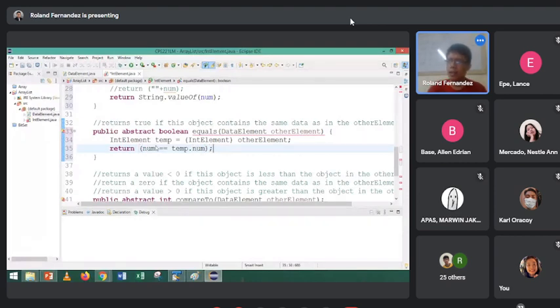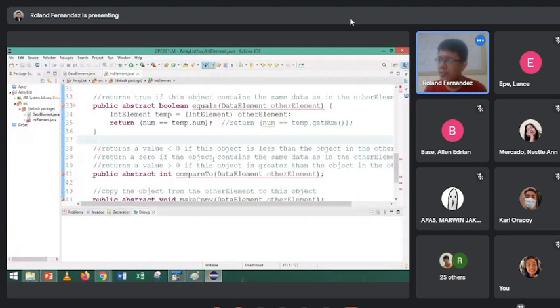Pwede ra ing ana. Another option, pwede kami ng return num equal to temp.getNum. Pwede na siya. This is the second option. This is your first option. Okay? I do hope na sabtan sa.